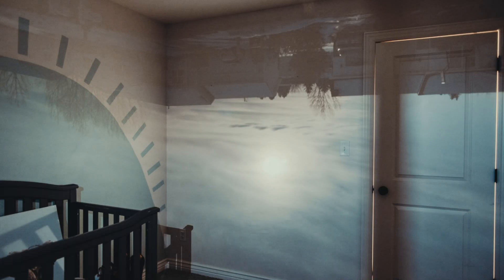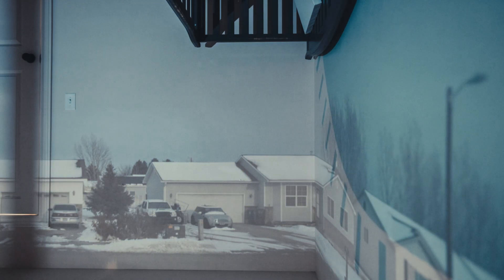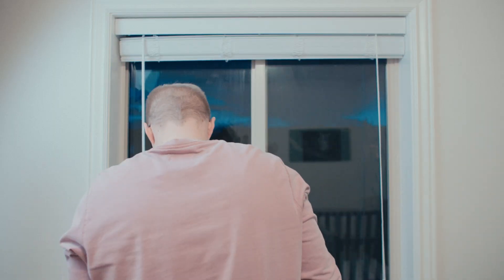I'm about to do something that I've never done before — I'm gonna turn this room into a pinhole camera. I admit this is a pretty janky setup, but don't make the same mistake I did by buying some super thick fabric from Walmart, because when I came to put it on, I couldn't hang it — it was too heavy and kept falling, and I didn't want to use duct tape. So I'm going with the janky approach with some used paper, some cardboard, and some poster board to patch it up. In total, this was like a $6 setup.